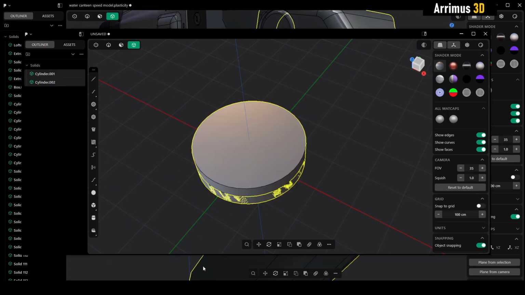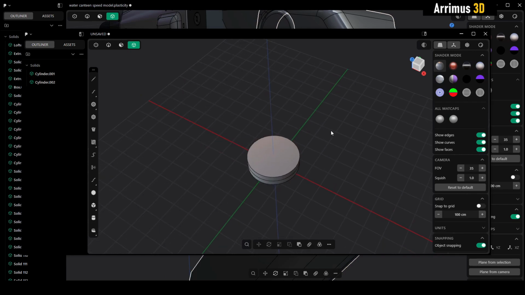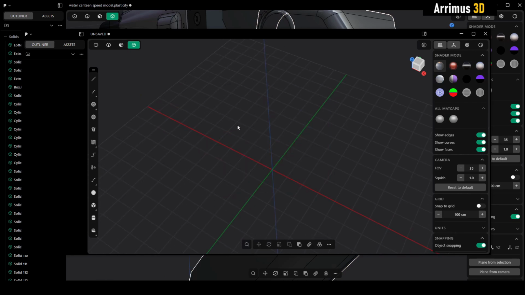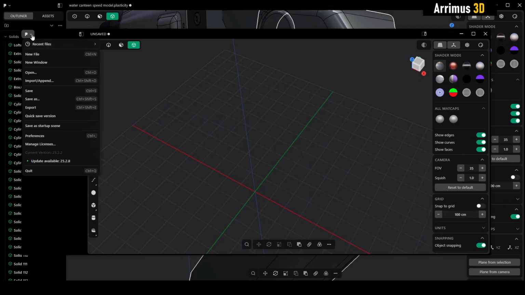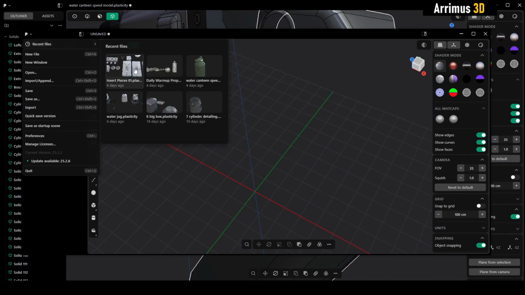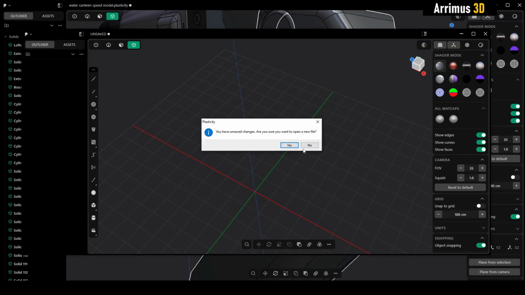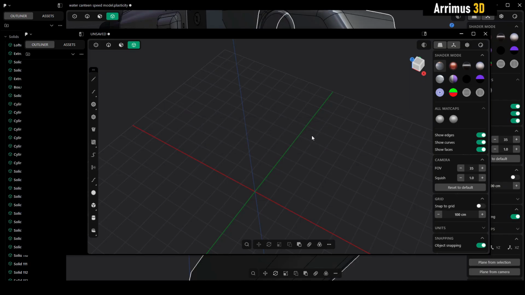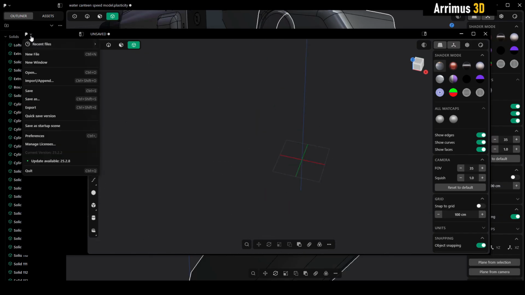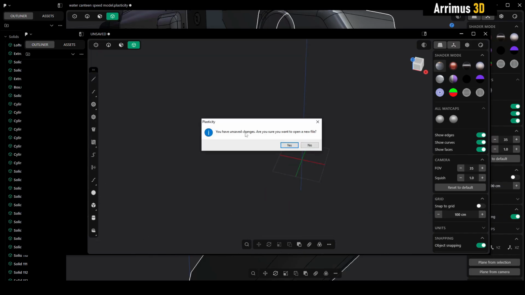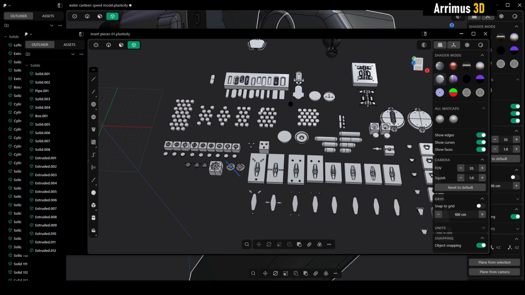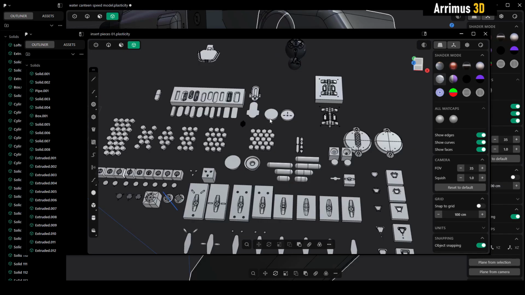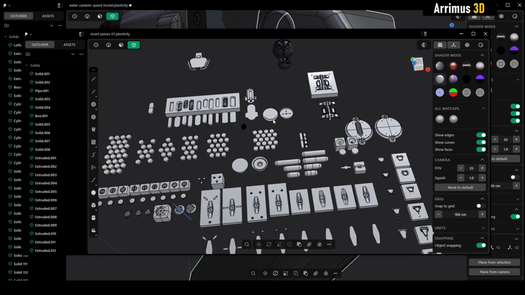All right, so that's if it's your first time, but once you've been working with this for a while, you probably have a scene full of little objects you can use. In that case, we just go here, recent files, and do something like this, and eventually you will have a scene full of little objects you can import here. So you obviously don't want to create things from scratch, so you can just have them all right here.